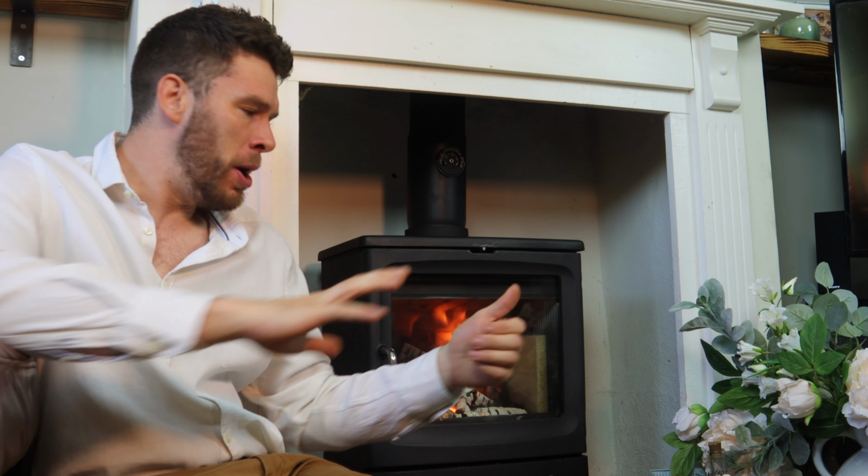We recently made a review on the Peanut Big Nut 5 and the Peanut 8. The difference between these two stoves is literally those bricks in there. Other than that, they're exactly the same stove, yet they have a huge difference in output. Other reviews we've made on things like the Hunter Herald Allure range, all of them rated at 5 kilowatt, but they've got a 4, a 5 and a 7, all totally different sizes. I'm keen to say that nearly every manufacturer out there is doing this, not just the ones mentioned.